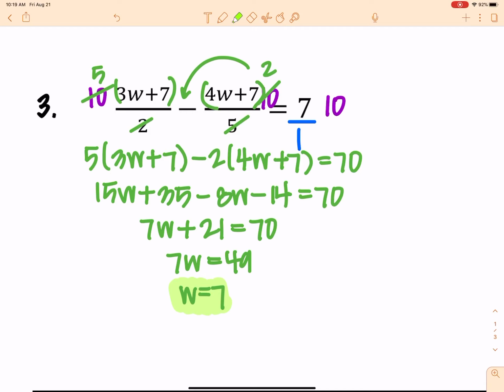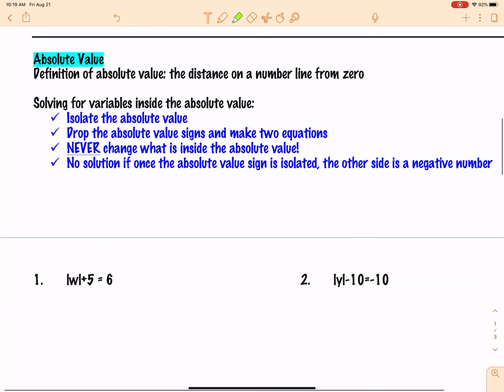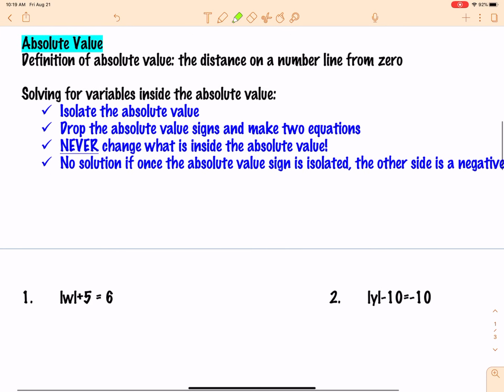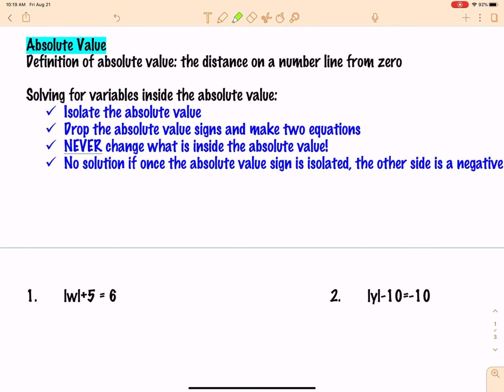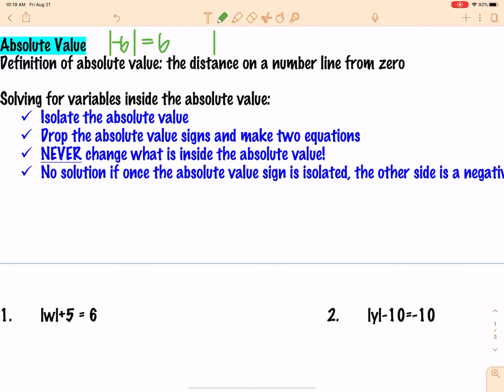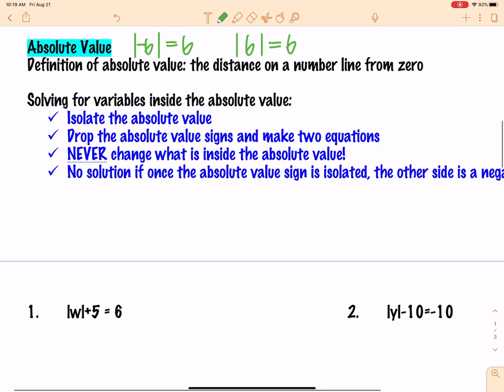All right, today what we're learning in section 1.4 is absolute value equations. Just to go over what an absolute value is, I know you learned this a long time ago, I think starting in late elementary school and middle school. Remember, an absolute value has these symbols, parallel lines, with a number inside. The absolute value of -6 is equal to 6, but also the absolute value of 6 is equal to 6. But what does that actually mean? It's good to understand what things mean in math in order to be successful in it.